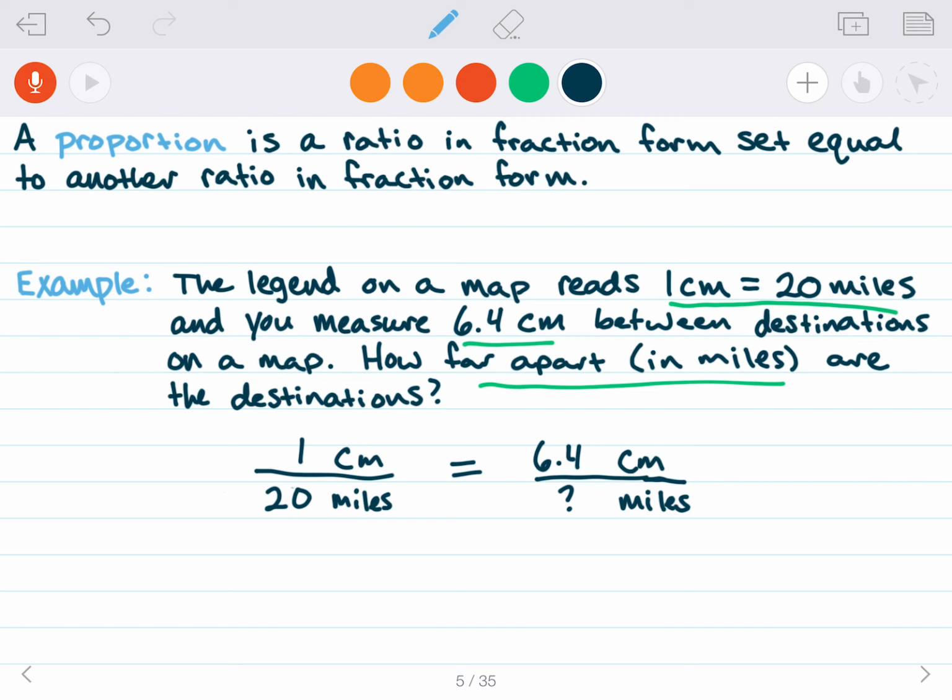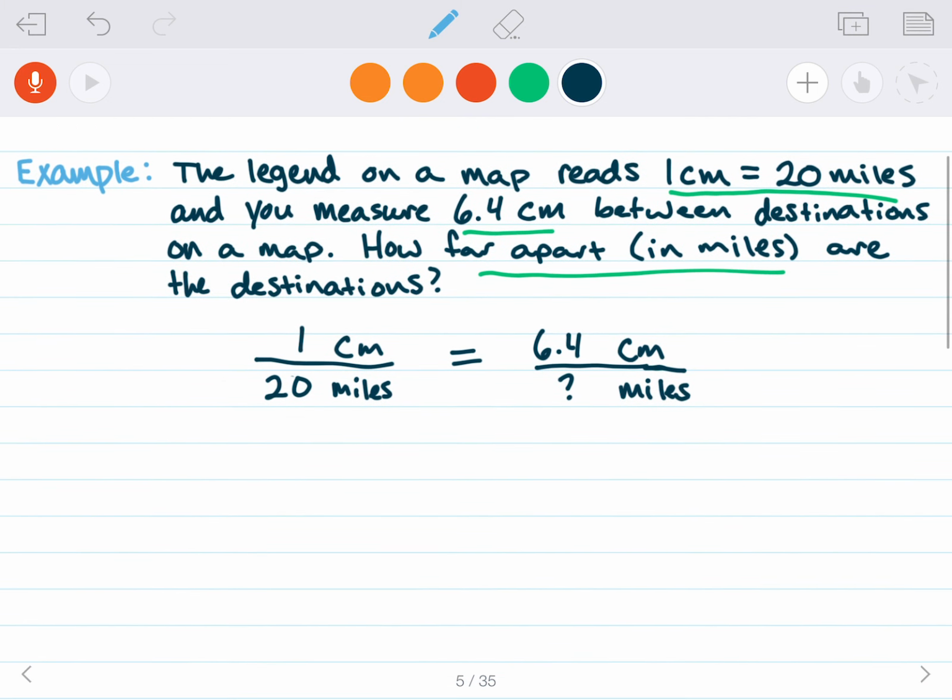There's a couple different ways you can solve proportions. I'm just going to show you how to do it algebraically, just to stay consistent with what we talked about when we were solving equations. Now, I'm going to write this without the units, because the units were just to guide me where the numbers go. And I'm going to go ahead and simplify. Well, what could I do? I want to get the question mark. I want to see what that is.